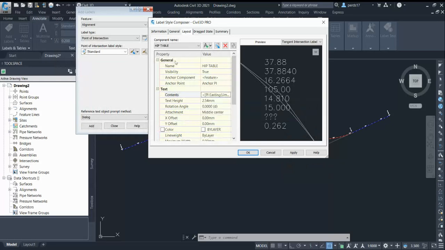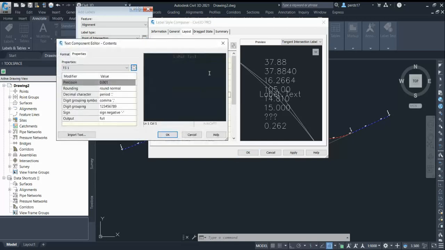Now I want to label this. So what I do, I'll select another text style, and here I give the HIP name. So I give the first value.